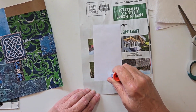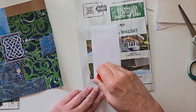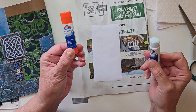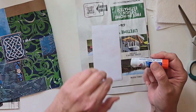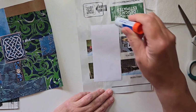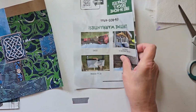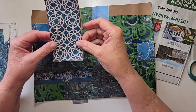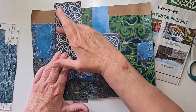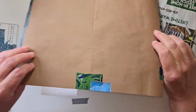If the glue stick I'm using happens to come in a big size, let me know if you know. It's called Elmer's Extra Strength Glue Stick, and it is not designed for children. So it is designed to really stick. Yay. Let's really get that pushed in there.